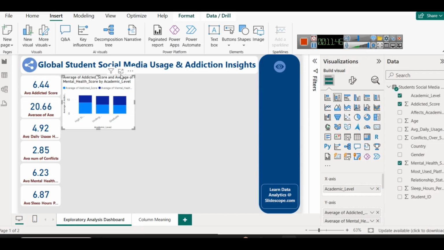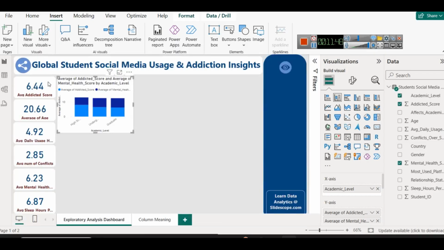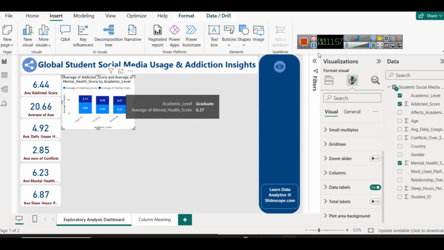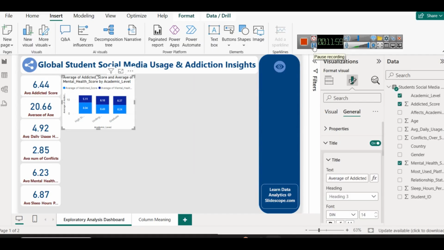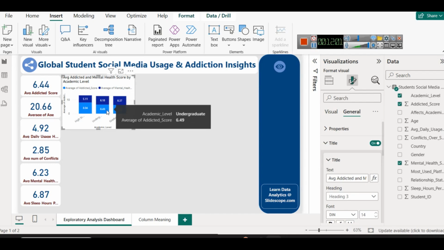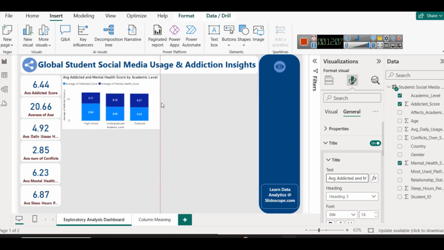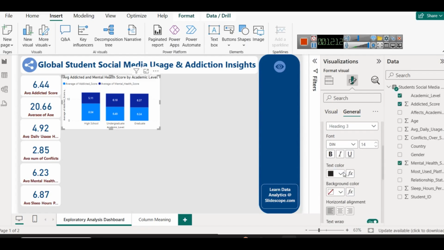Now you can see the ratio of both these numbers, and here we can go to the format your visual setting, and we can enable data labels to actually see these numbers. I will change the title. So this is average addicted and mental health score by academic level, and we are going to use a different text color for it, make it bold, and align it to center.